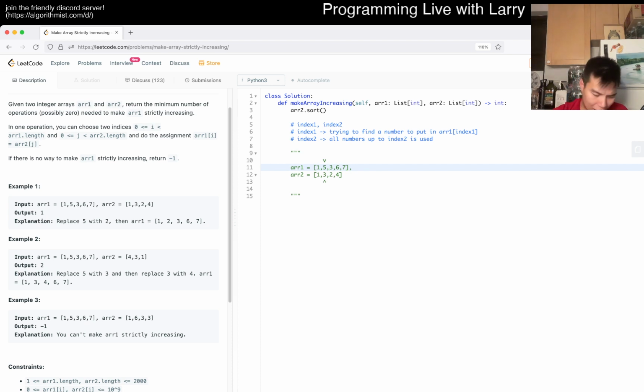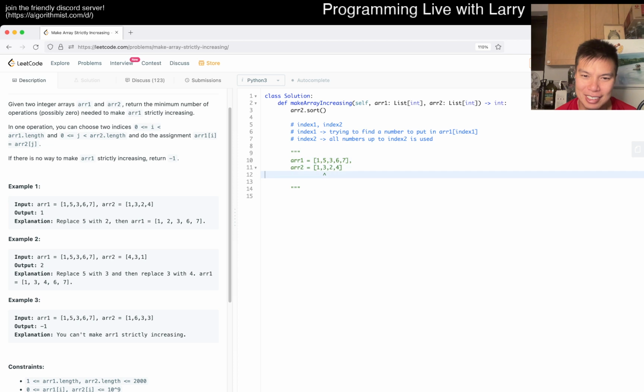Okay. And I think I have an idea. Let's kind of play around with this by exploring the code. I might be very wrong on this though, so definitely watch it on a faster speed. But let's think about this. So I'm going to have a couple of functions, but let's just say make increase. So this is index 1, index 2. So this is just a base case of what we had here actually.